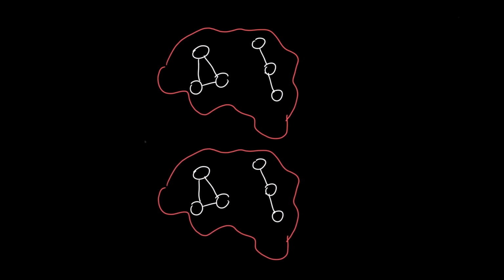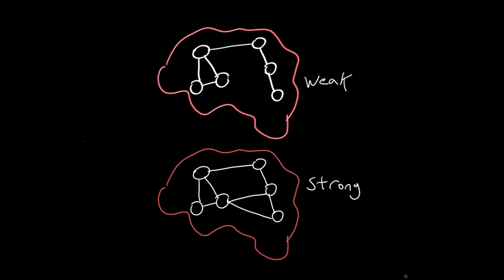For one, we don't want a brain to split into two, with no edges between the two clusters. We want it to still remain connected. But a weakly connected brain can be split by just removing a few of its connections, while a strongly connected brain would still be connected if we've removed those connections. Is it possible to summarize this property of a brain with just a single number? The answer is, remarkably, yes.